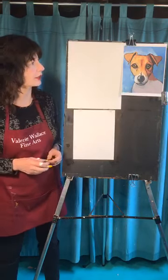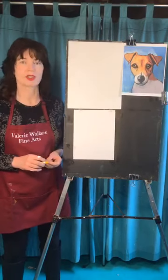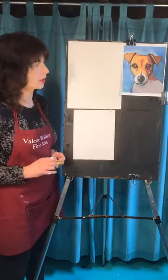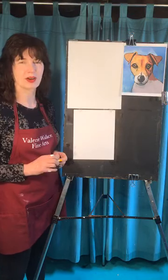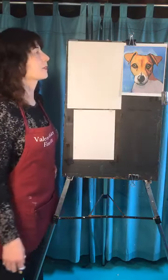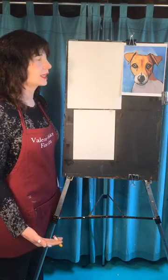So we're going to do this cute little terrier dog today. You could probably just change up the colors and make it into a dog more like your dog if you want to. Most of the time, even a hairy fluffy dog doesn't have a lot of fluffy hair all over their face — not always, but usually. And also the ears.